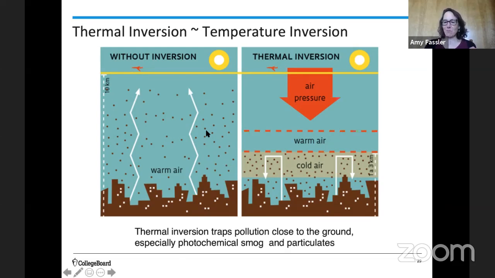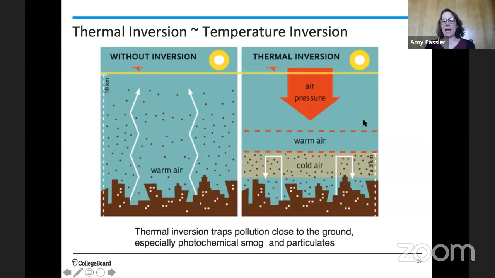So without a temperature inversion, the sun strikes the earth and it warms that air mass near the surface of the earth. We reviewed all this when we looked at weather. And then that warm air mass that's less dense rises. Each of these is a little particle of pollutant, and it disperses all that pollution. It's not like it poof disappears and the pollution was never there. But if I'm down at that ground level breathing that, the dose or concentration that I get is much smaller than if I'm breathing that air during a thermal inversion or a temperature inversion.